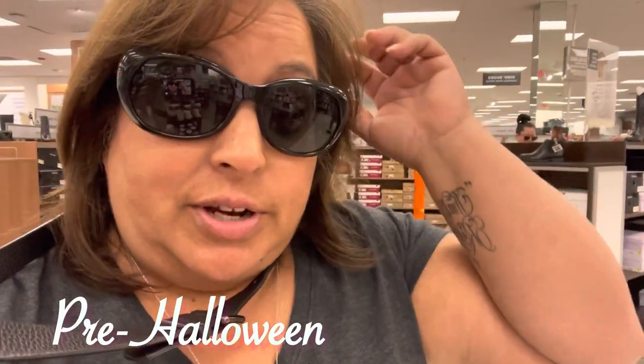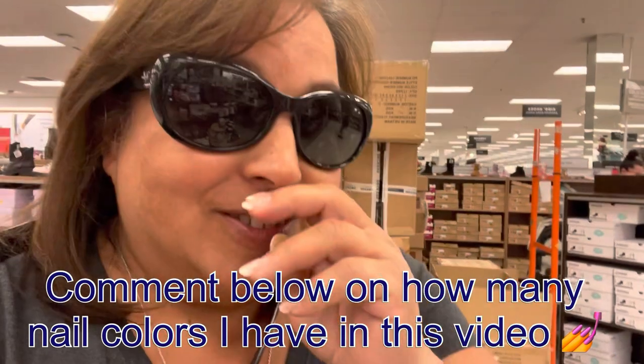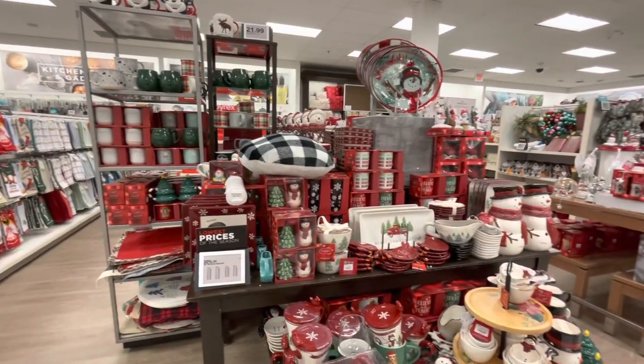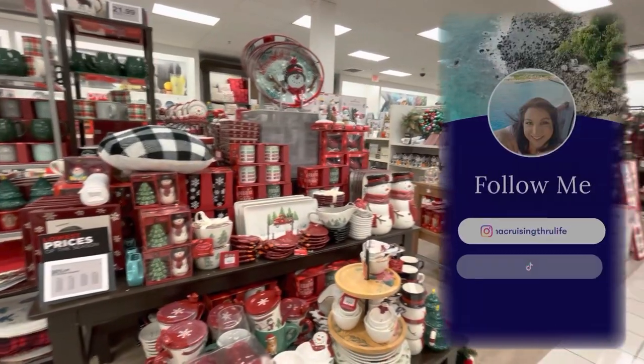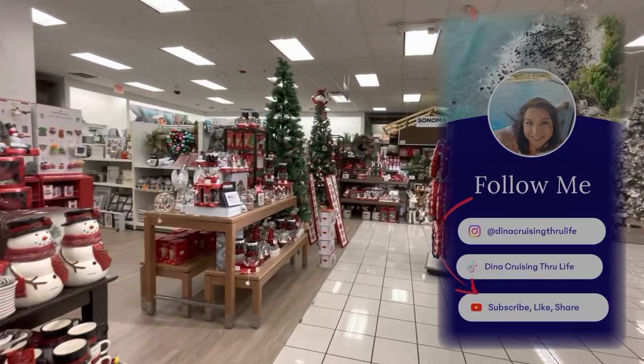When I got home from Boston, my luggage is cracked on the bottom. It just totally sucks. So anyway, I'm here at Kohl's because they have some, but I got a little distracted because the Christmas section, and it's not even Halloween. Look at all this crazy stuff. Look at this. So cute.